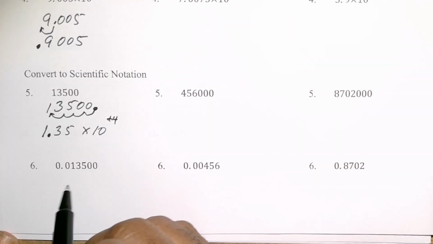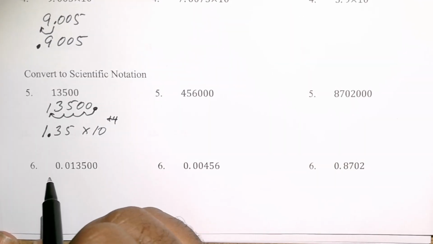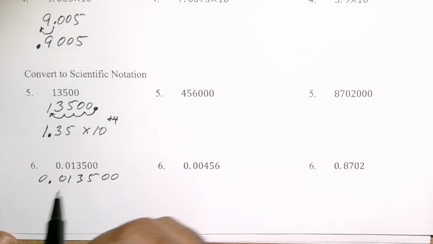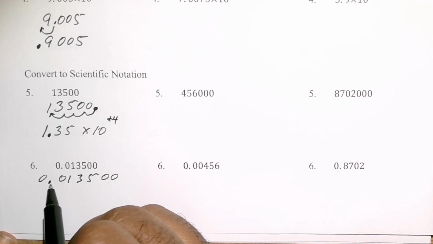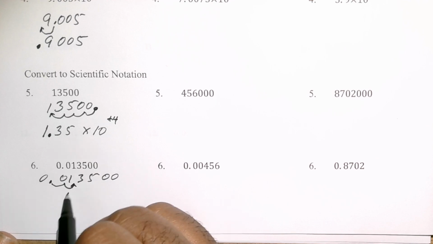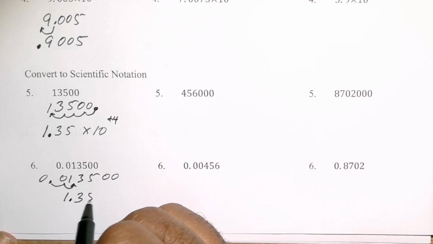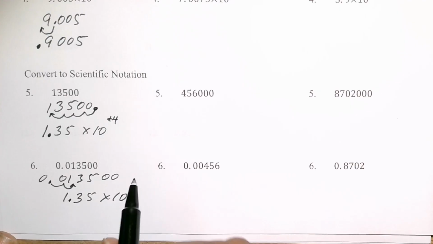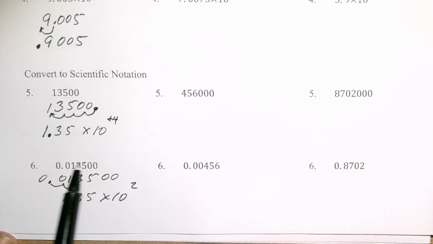Next, we want the decimal to go right here. So right now we have 0.013500, and to put the decimal behind the first non-zero number, it means it goes right there. So this is going to be 1.35. Then times 10, and that was 1, 2 moves, so that's going to be a 2. Now, the original is a small number, so to represent that this was a small number, we're going to use a negative, and that tells us that the original was representing a small number, or should I say a number that is less than 1.